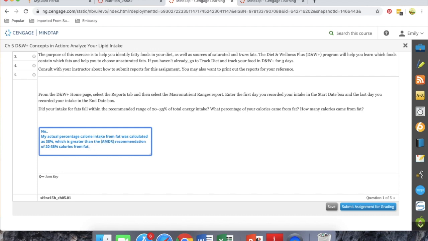And then lastly, an average of 775 calories from fat per day.